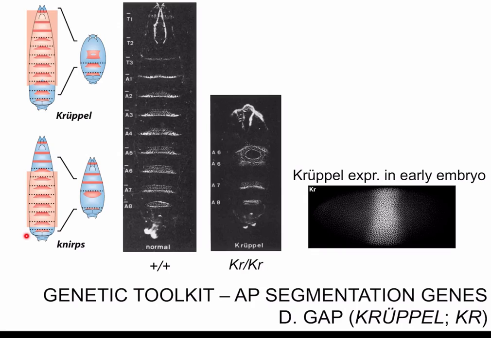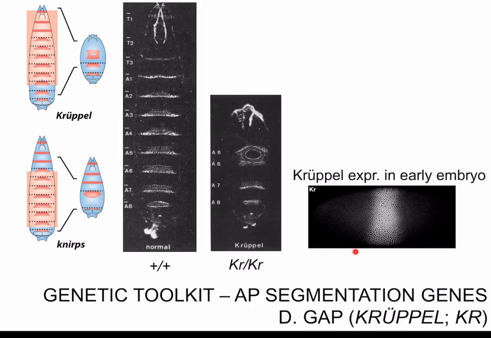And once again, just like with Bicoid and the Hox genes, visualizing where the proteins encoded by these genes are expressed in the embryo can provide insight into what these genes do. And if you look at Krupel's expression, it's expressed in this broad domain in the middle of the embryo, and it's clear that Krupel is specifying the identity of these cells that are fated to become thoracic segment 1 to abdominal segment 5.